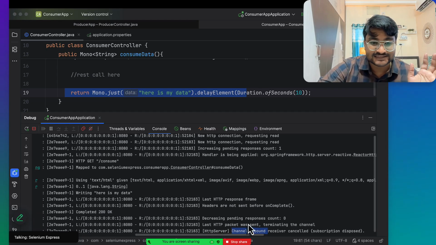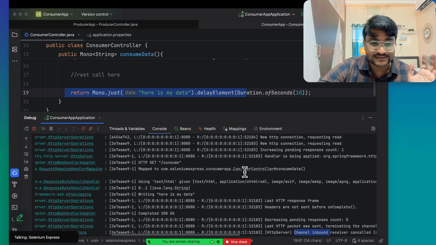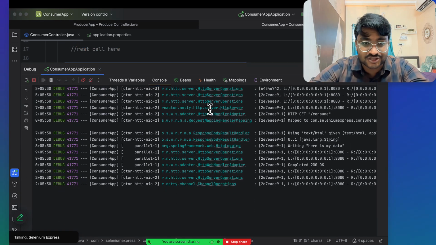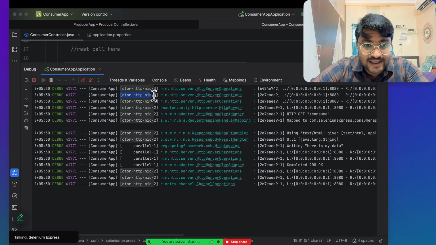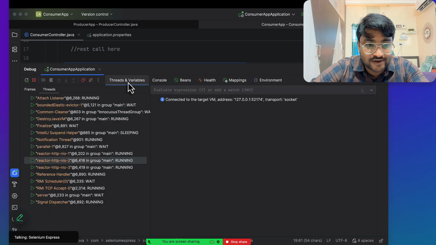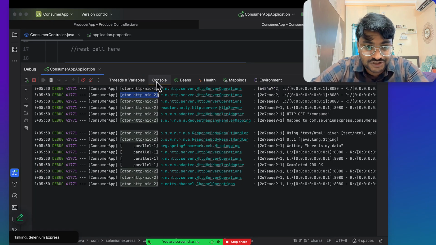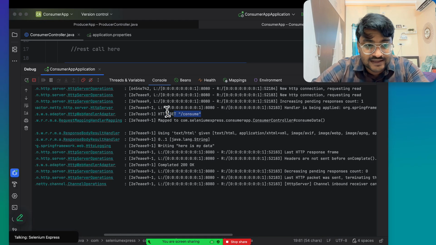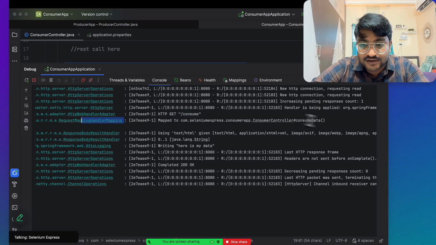Let's not go into that. But this is actually what is happening behind the scene, and you can see all this right now. I think someone of you was asking me this. See, initially reactor-http-nio-2, which is one of your event loops, handles the request, right? And all these things are processed by that event loop only. But you can see once we hit this request, the handler mapping will find to whom I will route the request, who can actually serve it. So it found the consumer controller.